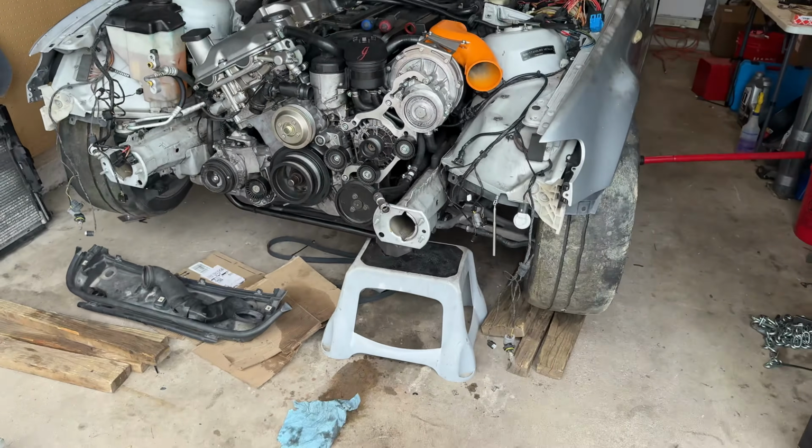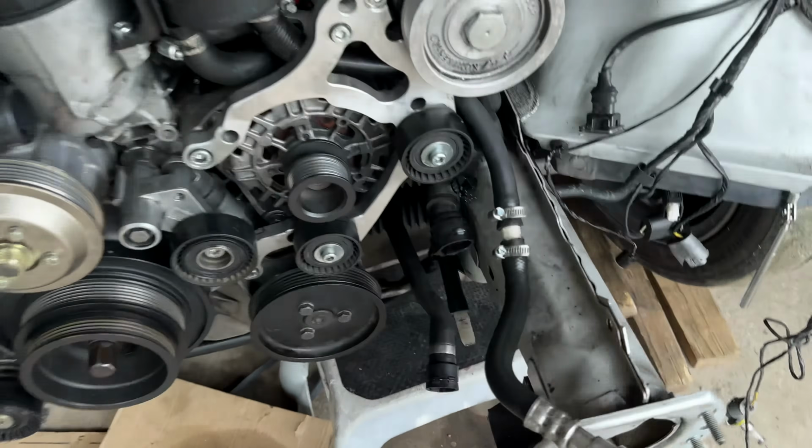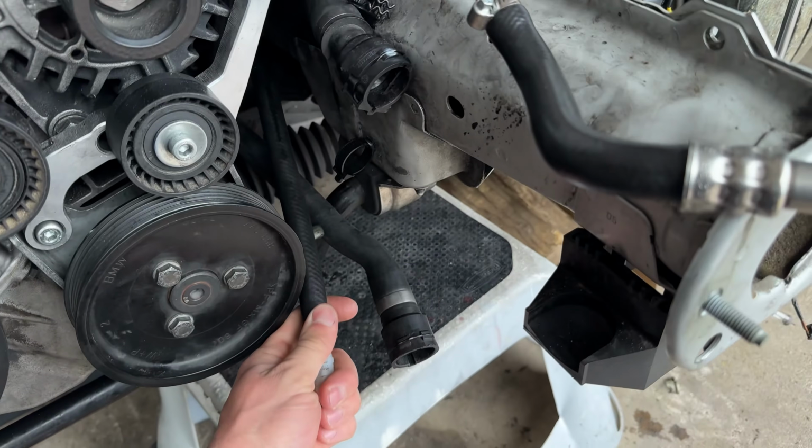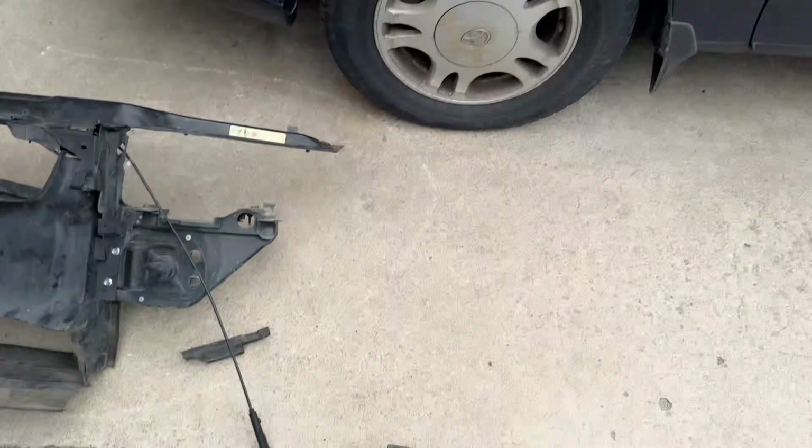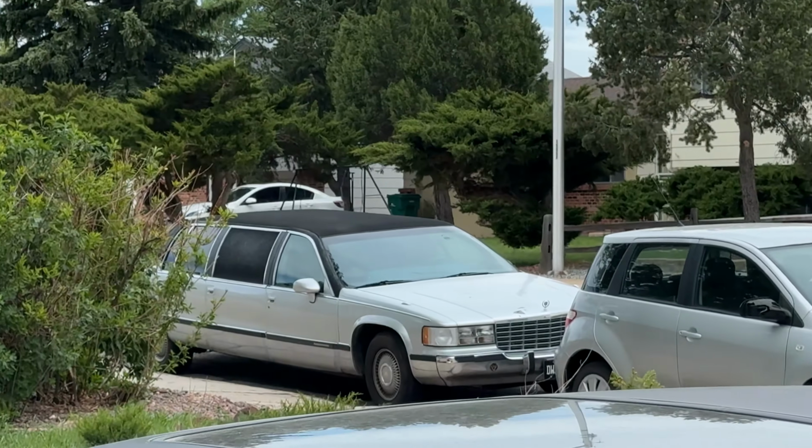All right, guys, we are back at it with the E46. So, motor's back in. Unfortunately, one of the power steering lines was broken, trying to get the cooler back in. So, it's time to take the limo and go to O'Reilly's.